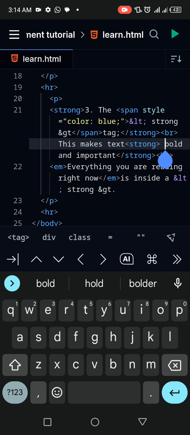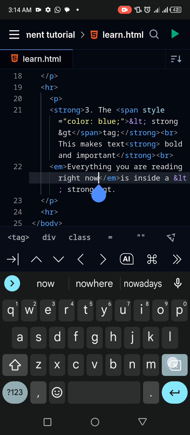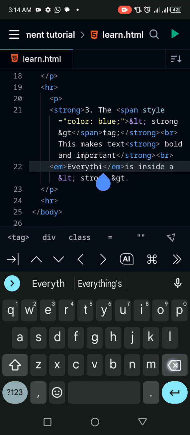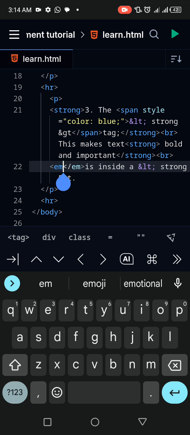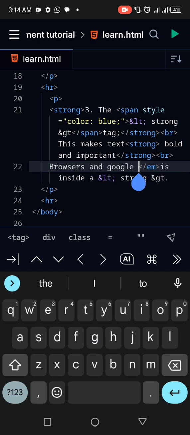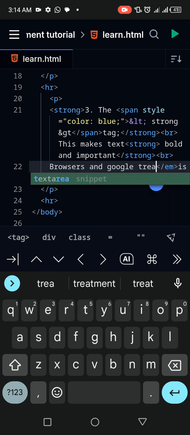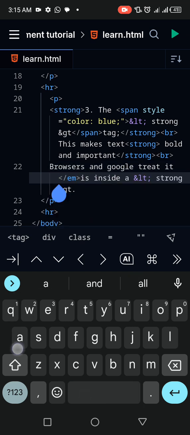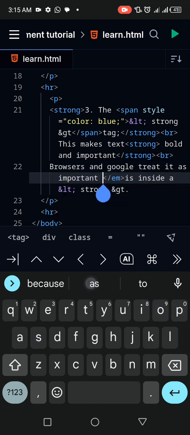So what again are we going to delete? We'll delete bold and important. I'll be removing this emphasis tag, and just the break tag will be left. Then we'll say browsers and Google treat it as important info.